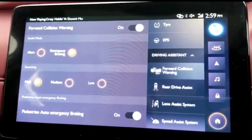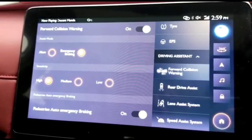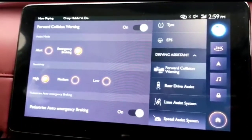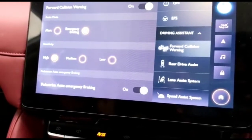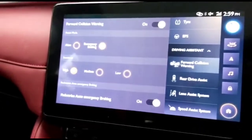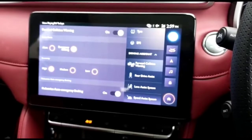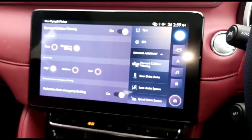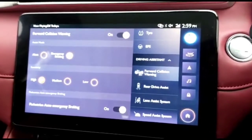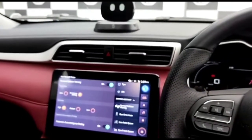It's not only the car that MG is thinking of — it's also thinking about the safety of pedestrians, the people who walk on the road. In case you are driving at a speed of 5 to 64 km/h and it detects someone passing by your car, for example at a red light, it will bring your car to a halt. If the speed is between 6 to 43 km/h, and it will reduce the speed by 25 km/h if the speed is between 43 to 64 km/h.